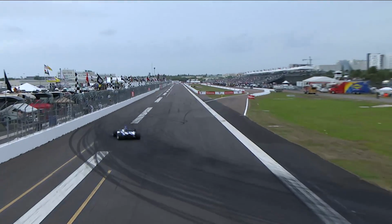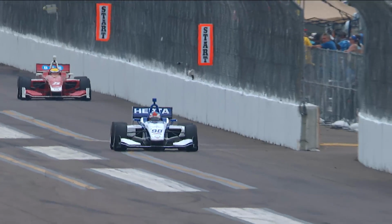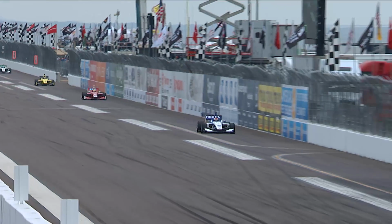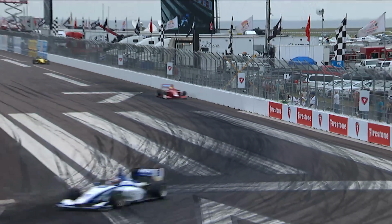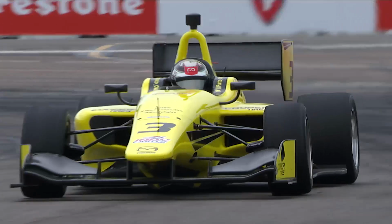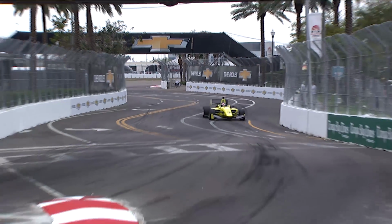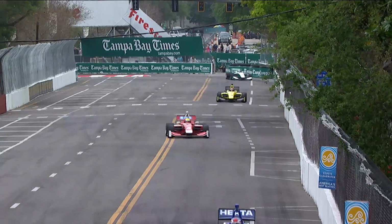You talk about the Mazda Road to Indy. 4 of the top 5 drivers on the racetrack right now with pro Mazda race wins, Nick. The only one, Colton Herta, obviously ran in Europe, ran in USF 2000 to get things underway, and he's looking to grab his first ever Mazda Road to Indy win. Experience is, even for guys that are 16 to 24 years old, that experience certainly matters, and especially at a street course race, Davey, because all of these street course events are so much different than some of the ovals that these drivers are in.